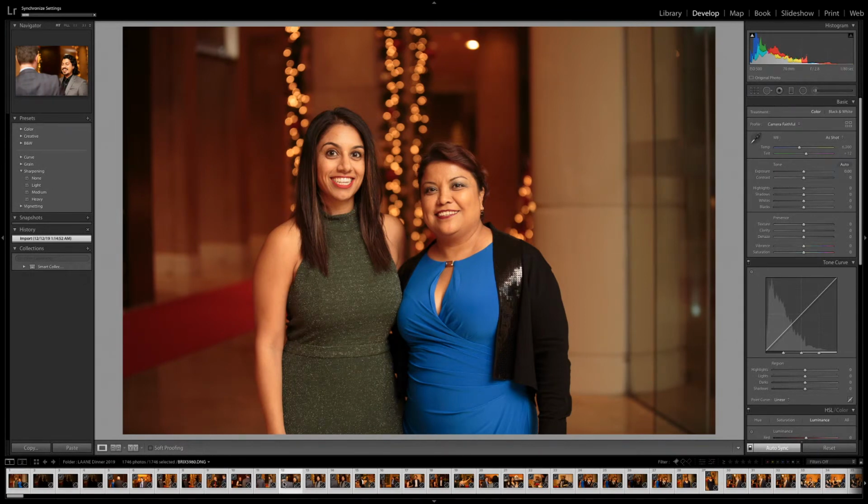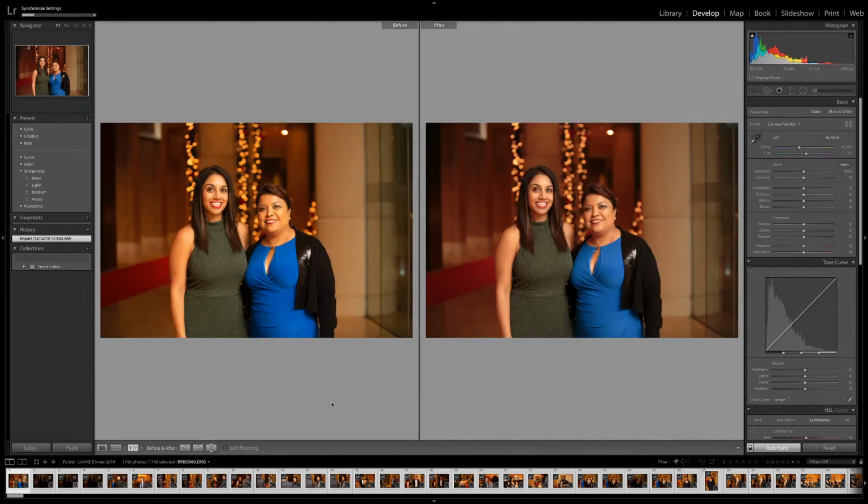I like Canon's colors. It's not always superior, and so if I hit Y on my keyboard, we can look at it before and after. You guys can see it. They tend to have more magentas in the Canon neutral than you would in the alternative Adobe RGB. So that might be my first batch edit, something I hit Command A and do to all of my images. I will be honest with you guys, I actually am more than comfortable with just using Lightroom's presets.